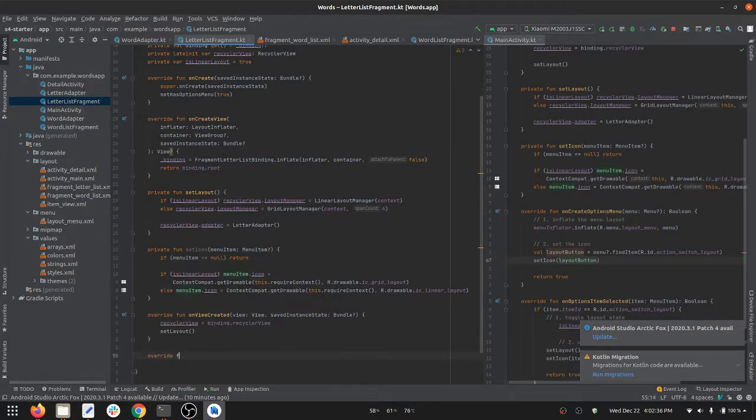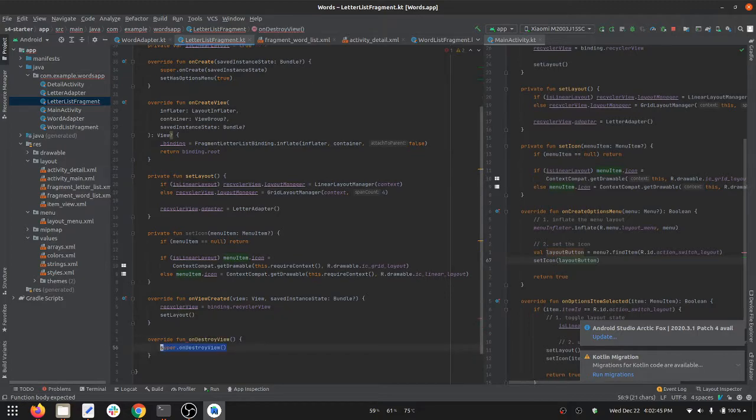Like activities, the views are also created and destroyed, even more frequently. So we need to call super.onDestroyView, and we will now set this binding chain to null again.